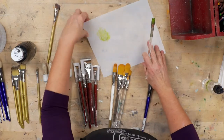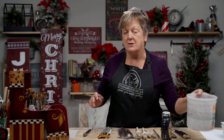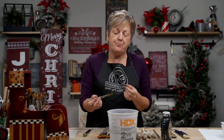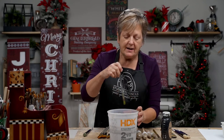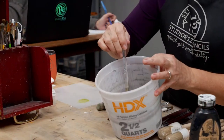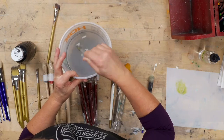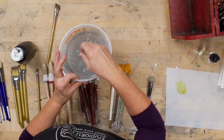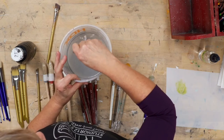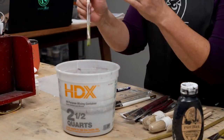And let me show you that really quick, because if you don't pop over and see that other video on cleaning brushes, you're going to need to know this. If I had my bucket, I would take my brush. It's really easy to go boom, boom, boom on the head of the brush, but I'm actually going to put it on its edge down there. So I just lean my brush way back and tap it, or you can swish it, or push it against the edge of your basin. That is how you rinse out your brush.